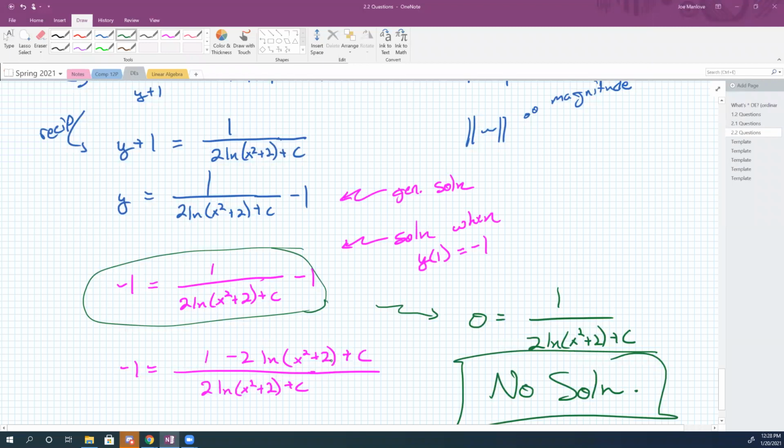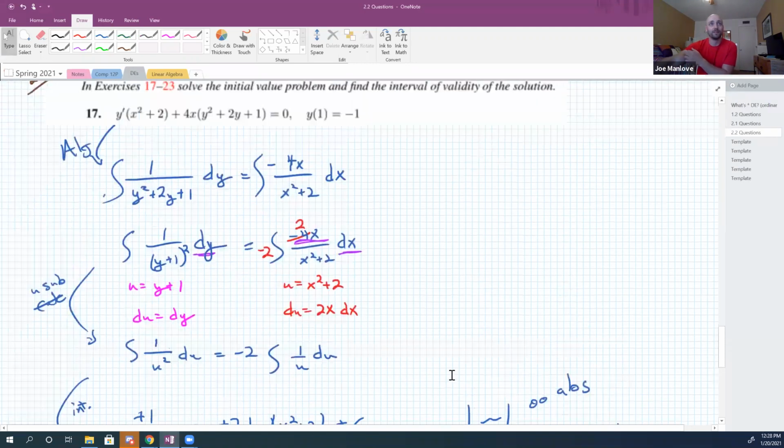Yeah. Most of the time, that doesn't matter. In the end, you get a function, you plug in your initial value, there's no problems. It works, you have your solution, it's right there. In the case where you run into one of these, like, okay, I can't solve this equation, that doesn't necessarily mean that the differential equation has no solution. It may just mean that the setup you have for your constant has no solution, which is caused by something you did in the algebra, or at least which is something you could notice if you looked carefully at the algebra. You guys all with me? So let's go back and consider what we did to get here.